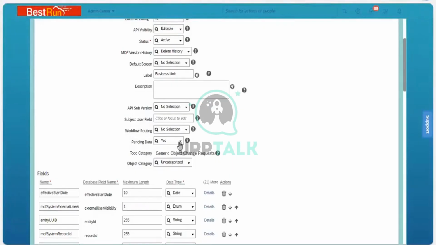But if you select no, what does it mean? Irrespective of the approval, even if the approver declines, those changes will still be updated in the system.